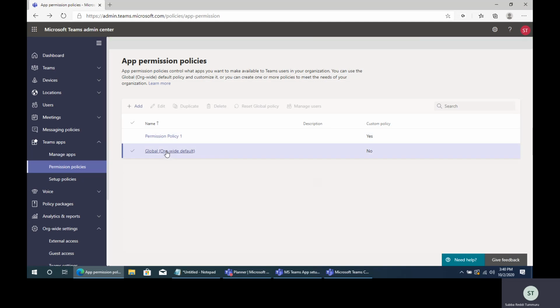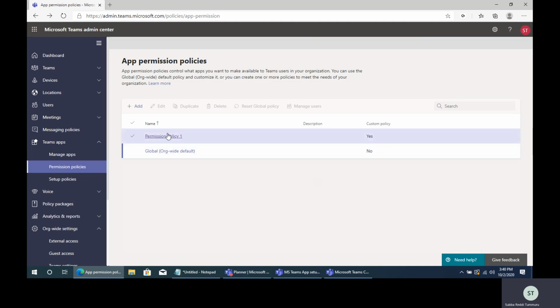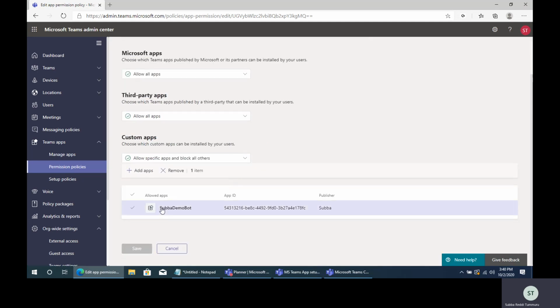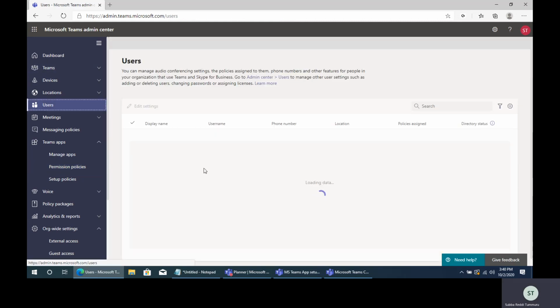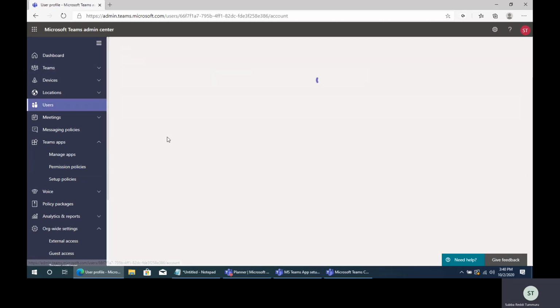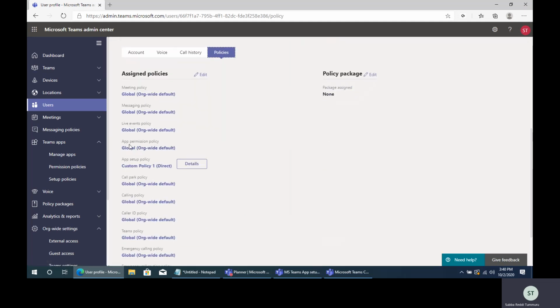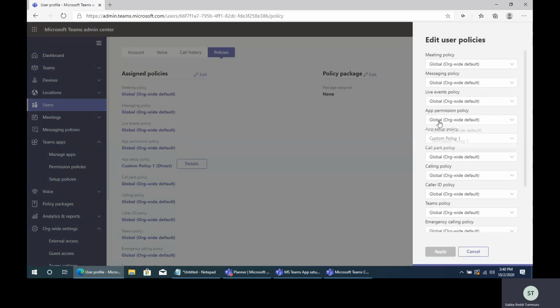If you use global org default, all the apps are allowed. If you use a permission policy, in this permission policy I configured to block a particular app. So for example, if I go to the user section again, and if I say Suba, and then change it to policies, right? I can change the permission policy here.